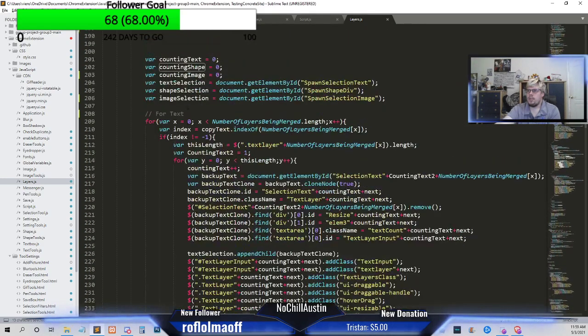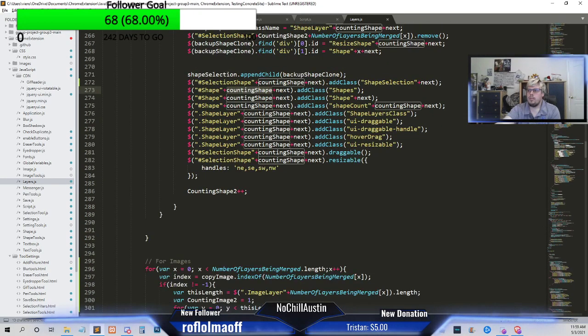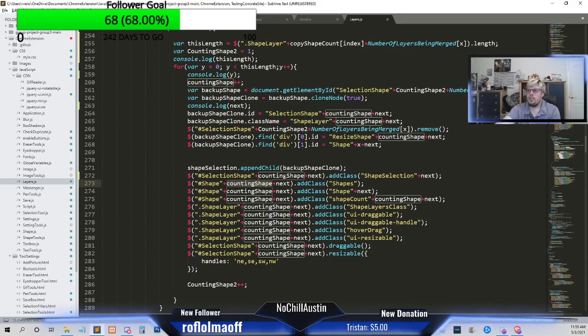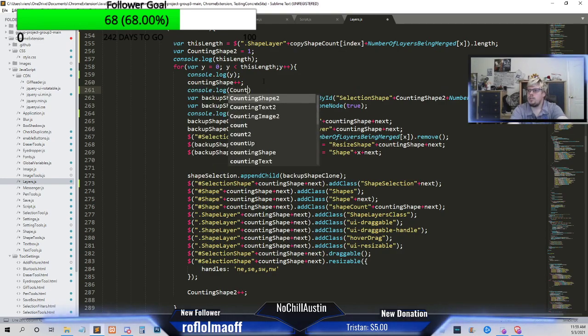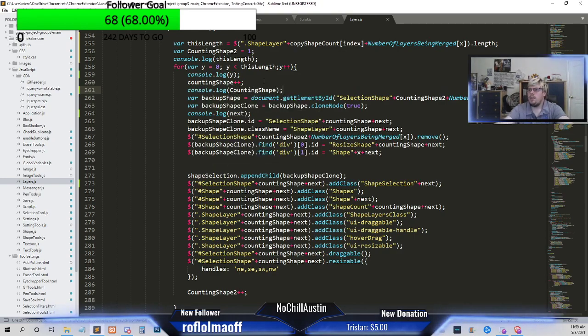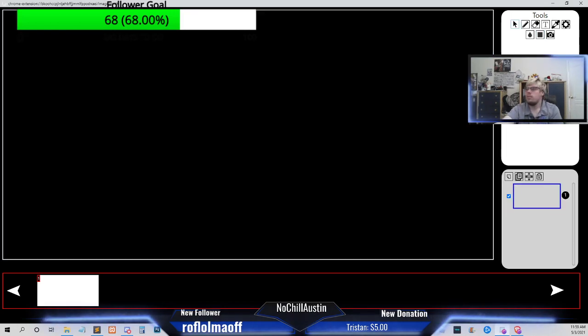Counting shape starts at 0. So that means for each counting shape we start with console.log counting shape. Because I have a feeling that this is turning out to be 0 to begin with, despite this. And if it is like that, all we gotta do is change it to 1 for the global variable.